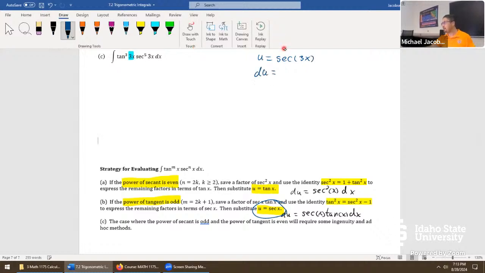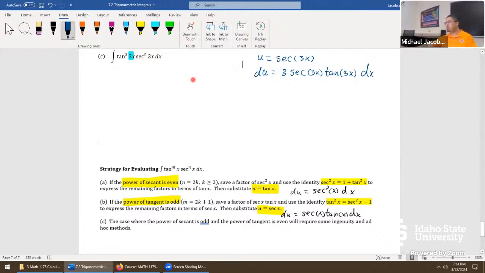Du, the differential, will be first the derivative of secant, which goes secant of something times tangent of something. Throw in the input 3x. For the chain rule, you have to differentiate 3x. It's a 3, I'll just put it out in front. And now you throw in a dx here. So that's our corrected differential. Thanks for spotting that issue there. Any questions at the moment to that stage?